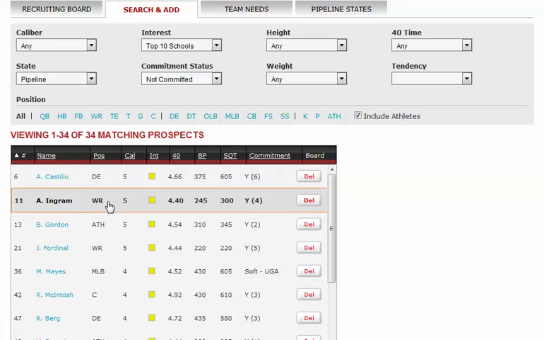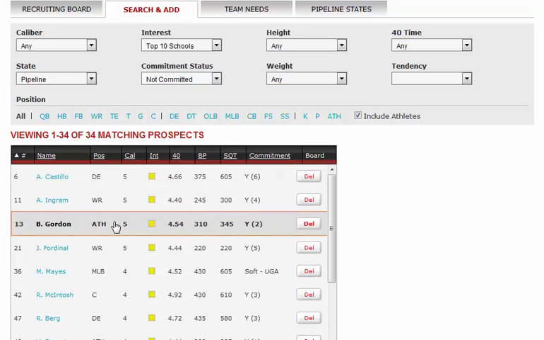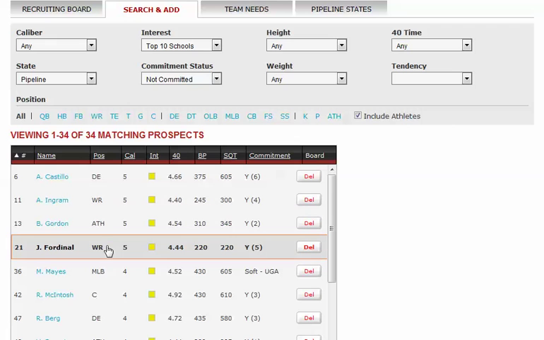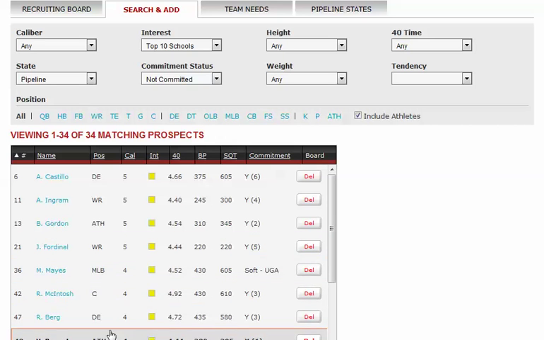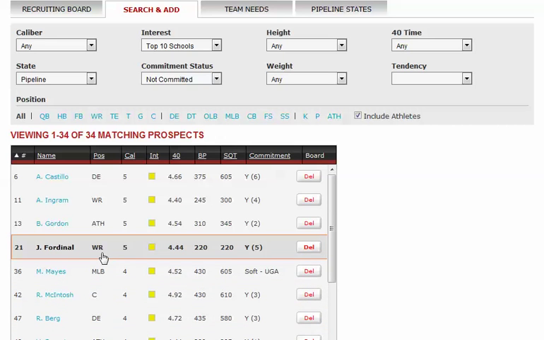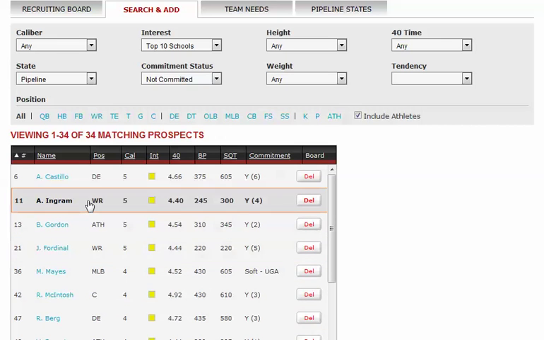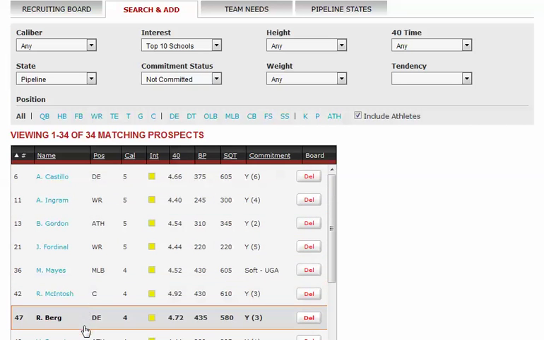This guy, this guy, this guy. Actually, I already added this guy, as you may remember. He's the top wide receiver. And so now we're getting to the point where I said how we hedge our bets. As you can see, the fourth player in my list here is another wide receiver. So there's a good chance that as I go down this list, I'm going to add additional players at the same team need, and that's how you hedge your bet. Because overall, you're going to end up with maybe 2 or 3 wide receivers by the time you fill out your recruiting board. And so again, I just go down this list until I have added 35 players.